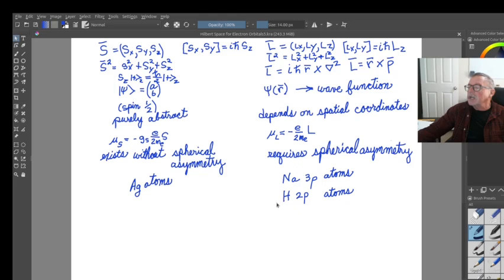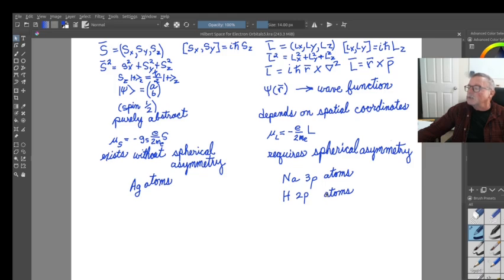Contrary to that, if we take a hydrogen atom and excite the energy level to where we bump the electron into the p orbital. Well, there's only one electron, so let's just say bump it into the 2p orbital, then it will show orbital angular momentum.